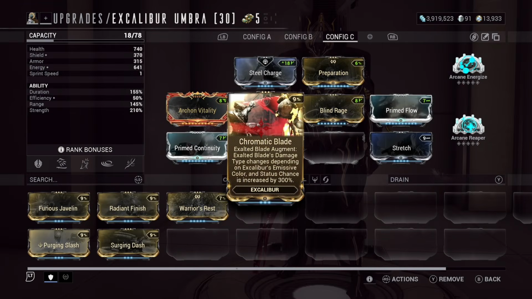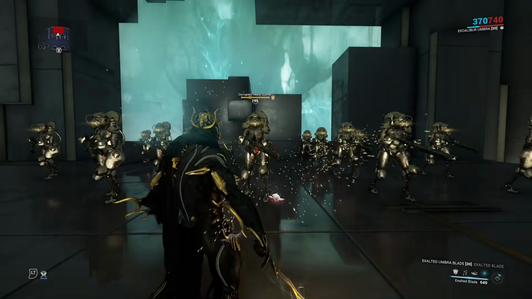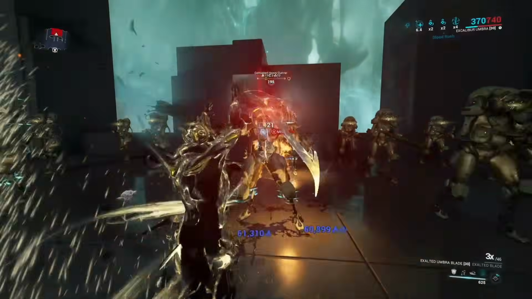And his fourth ability augment is Chromatic Blade, that being the damage type of it changes depending on Excalibur's emissive color, and the status chance is increased by 300%. That status chance is affected by strength mods. This is actually quite good, and I will say it is very helpful if you're going into the higher end content.